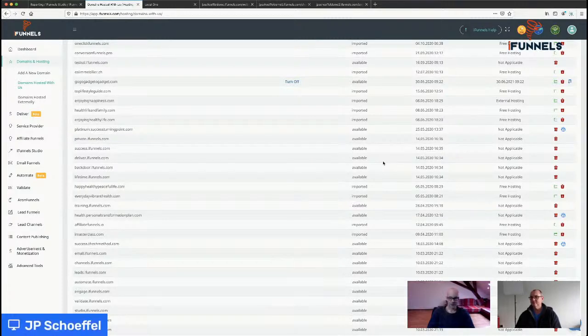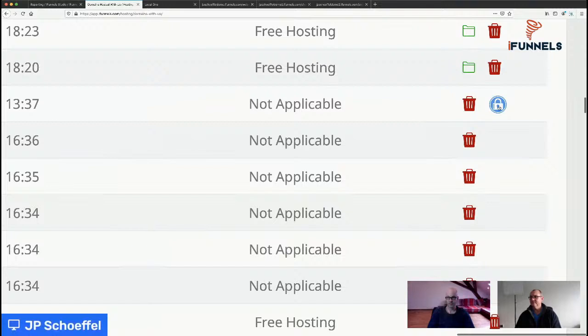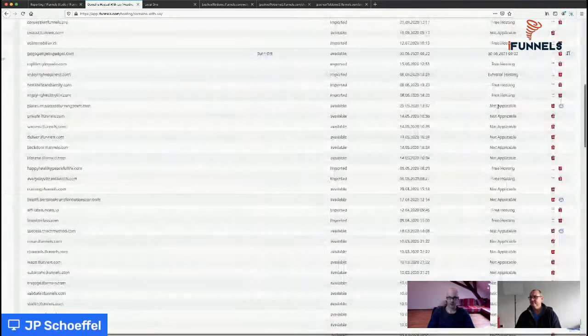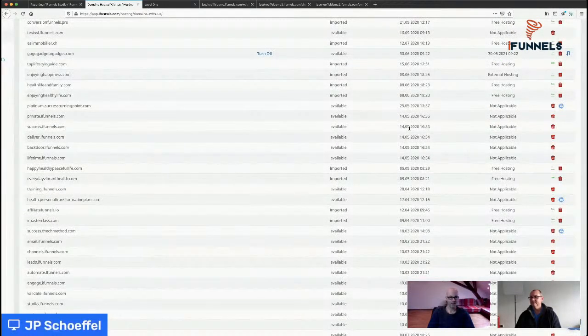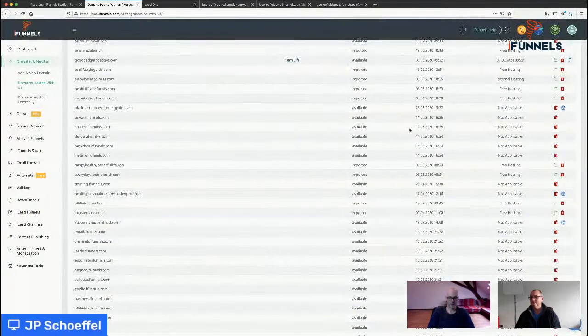So sometimes you will see an icon like this one, which is meant to install SSL, but it does not mean you have to do it, because basically it will show up whenever you create a subdomain in one of your accounts.